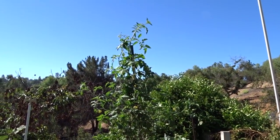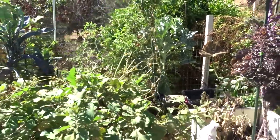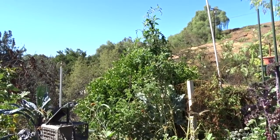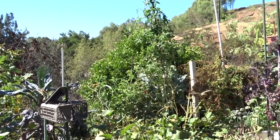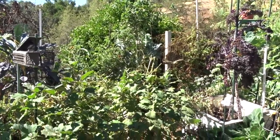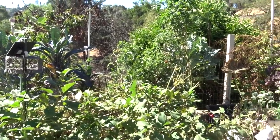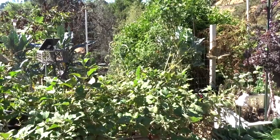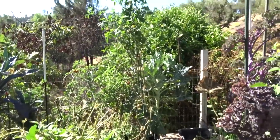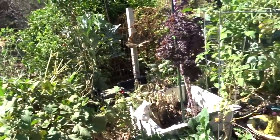I actually climbed back there last night in the dark and staked up my tomato - and that's maybe where I got bit. I didn't even think about it. Something bit me in three places. I don't think it was a mosquito because this morning my whole chin swelled up, it was numb from my chin to my ear, and on the side of my face there's a big welt. Must be a spider bite - I know I am sensitive to certain spiders.